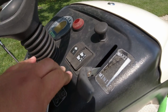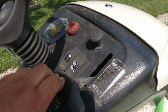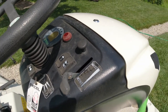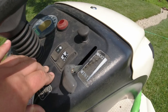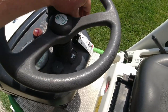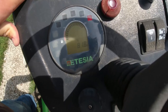And then this here is your blade engagement, which, to be honest, I don't like that too much because it's easy to accidentally bump the blades on. It's not really too safe, I don't think. Usually on mowers here in the U.S., they have a toggle switch that is locked, and you have to pick up on it to turn the blades on. Now let me go ahead and turn the key on, and you have your digital screen right here.